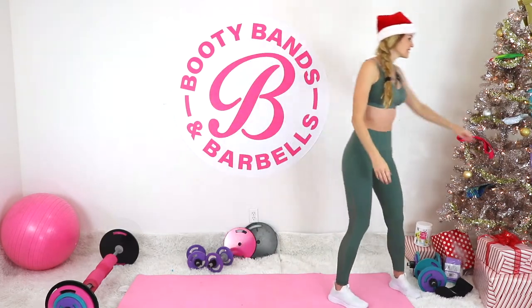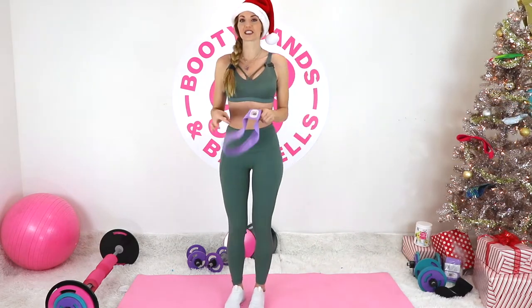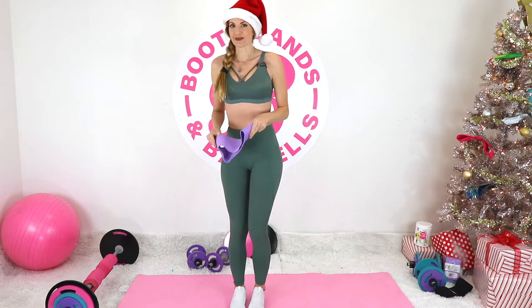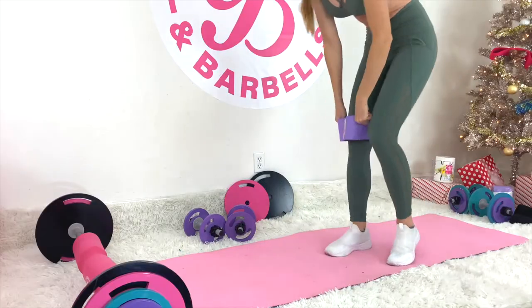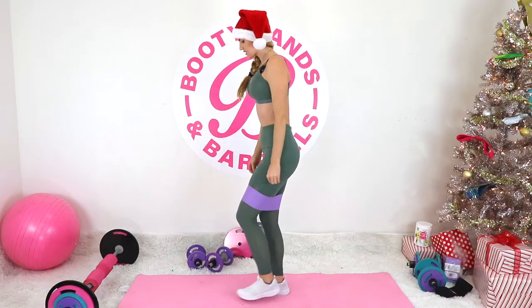Grab your booty band, whatever level you prefer. I'm gonna start with my level one booty band just as a nice little warm up, and I'll go a little bit heavier as we progress. So let's get started. Placing your booty band right up onto your thighs, we're gonna start with our burpee.